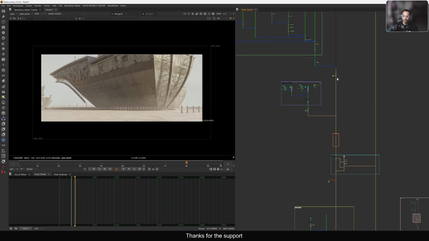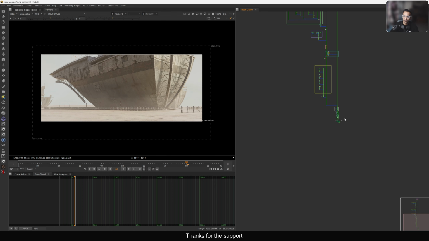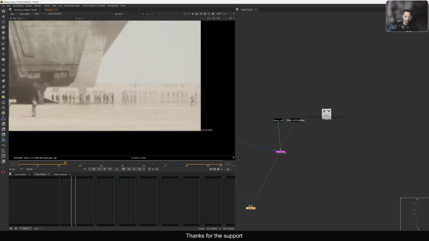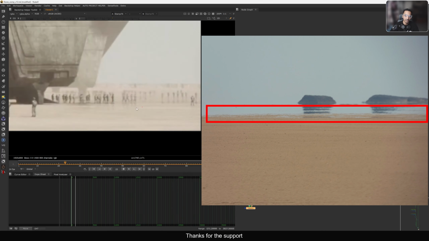Now if I just show you the haze, see the haze amount. See, haze is doing a very subtle amount. It's not doing crazy changes in the scene. And one more thing, if I just show you, you can see in the far one, you can see the reflection on the sand. So this is called a mirage illusion. So it's showing the same thing. It's like telling us there is water, but actually there is no water on this surface. It's actually a mirage. So we need to recreate that.